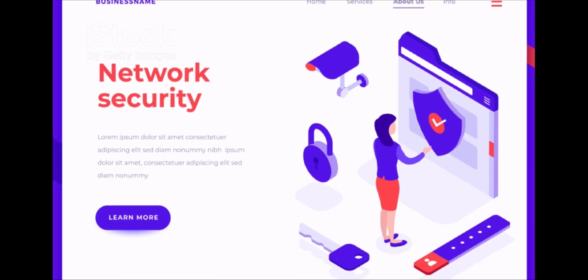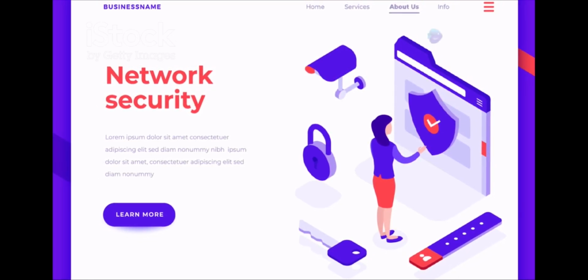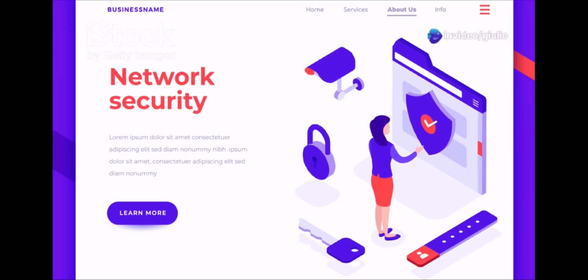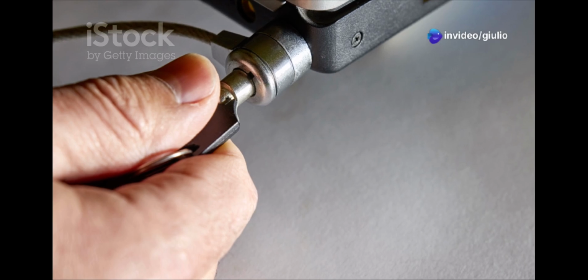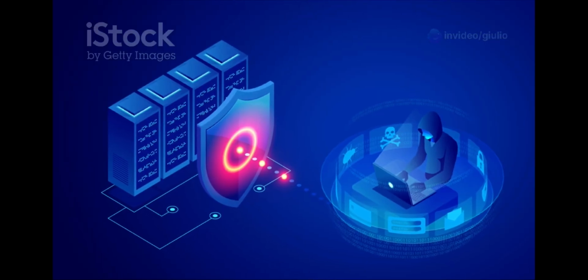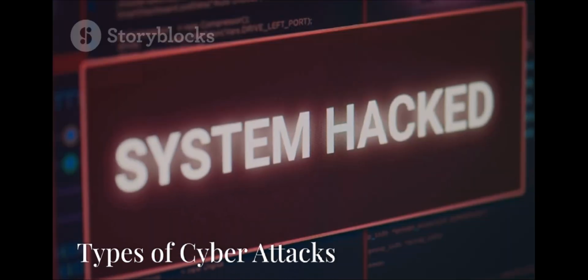Just like a general studies the enemy's tactics, we must be familiar with the different types of cyber attacks and the methods used by cyber criminals. This knowledge will empower us to take appropriate measures to mitigate the risks. This essay will serve as your guide to navigating the treacherous terrain of cyber attacks.